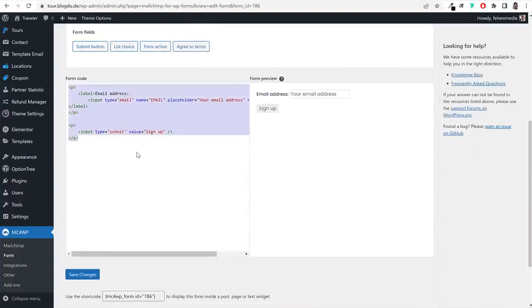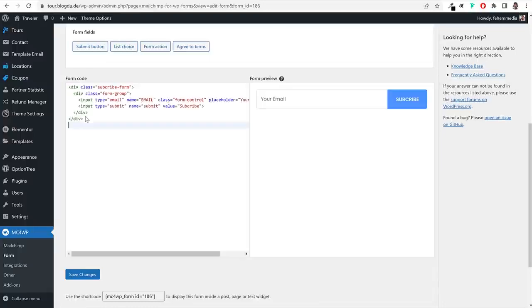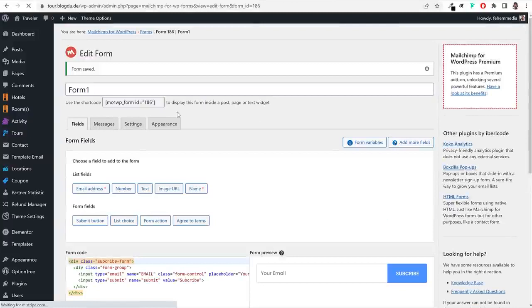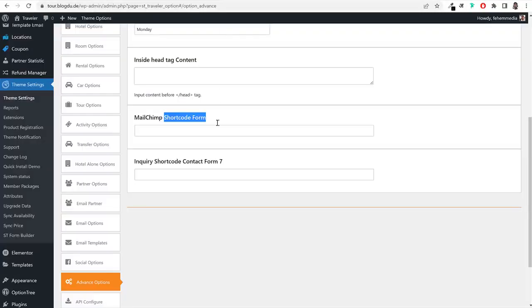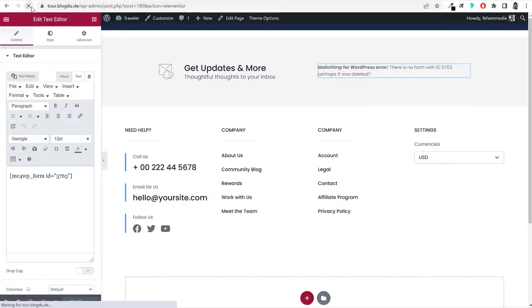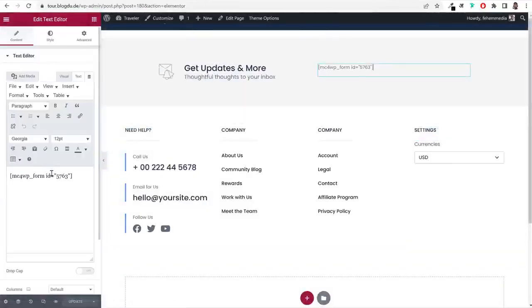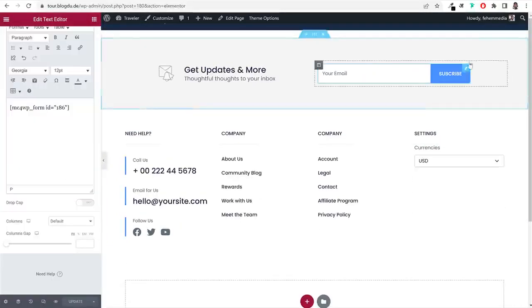And again, delete everything that you see over here. Go back to that page and now open this one, the MailChimp form. Again, copy everything, paste it over here, click on save changes, and you have your form. And this is the shortcode that I think you have to paste over here under the MailChimp shortcode form, if I'm not wrong. Hopefully. Again, come back to this dashboard, come back to this footer page, and refresh it. Let's click on this, and instead of this shortcode, paste in the shortcode that we just copied. Once you update the page, you should now see this form as well. Okay, so this is now completed.